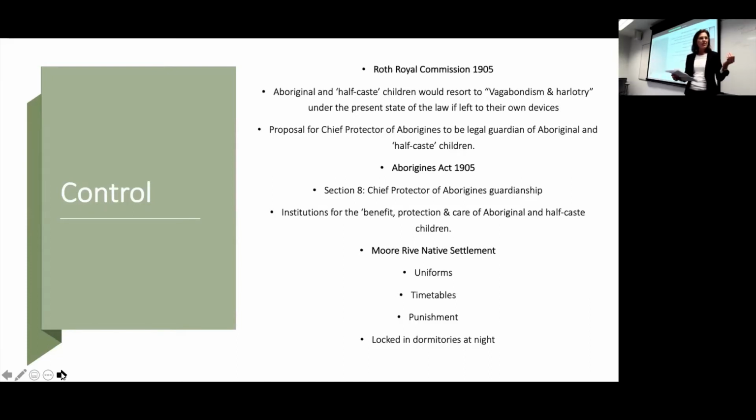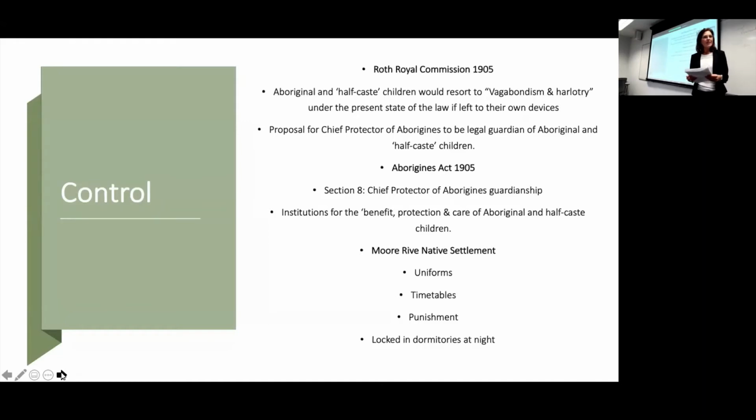So in between the Aborigines Act and the Moore River settlement being organised, the Native Settlement Scheme was implemented by a few Aboriginal administrators, including A.O. Neville. And when Neville became Chief Protector in 1915, he actually opened up the Moore River Native Settlement, which is sometimes called Neville's Baby. It was in 1918. It was the second settlement in the southwest. The first was the Carrolup settlement in Katanning in 1915.